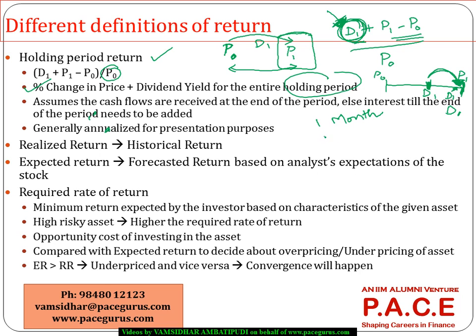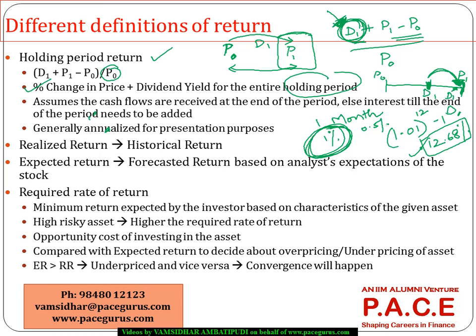Let's say your holding period is 1 month and you have got a 1% return during the month. Generally, when it is annualized, we say 1.01 to the power 12. We find the effective annual yield and say 12.68% is the holding period return for this particular investment. Though you have got 1% in the month, we are generally annualizing this holding period return and presenting it as 12.68%. Here, the only thing to be careful about is that this 1% may be specific to this particular month.